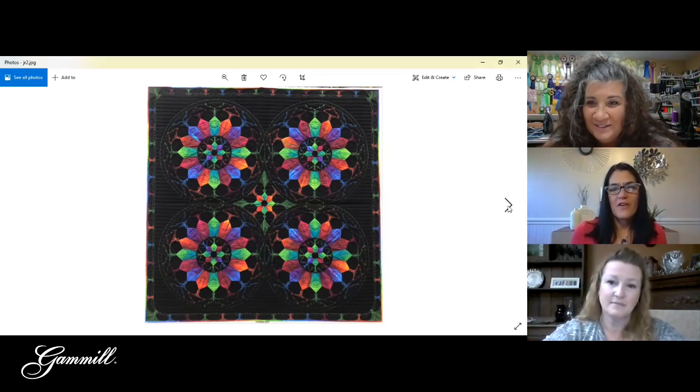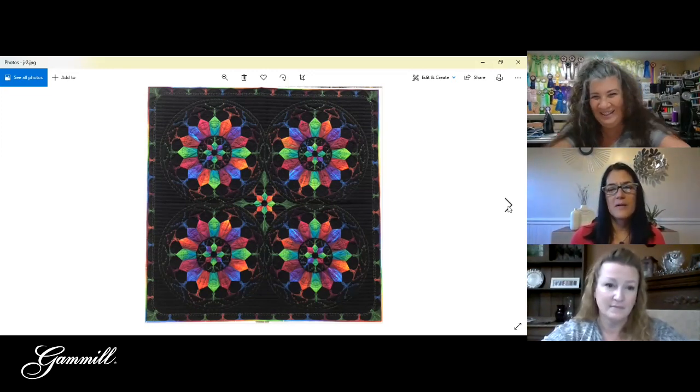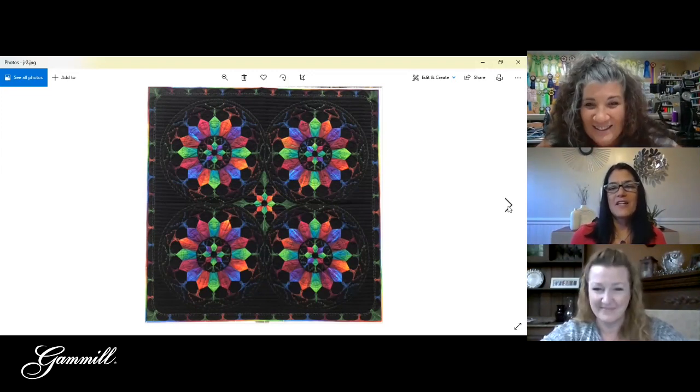I actually had to go out and buy a new sewing machine, just a cheapie, because mine didn't do the applique thing for the invisible applique. Little zigzag. Yeah. And that was the only time I ever used it, to make this quilt, and then I got rid of it. I just really love this.